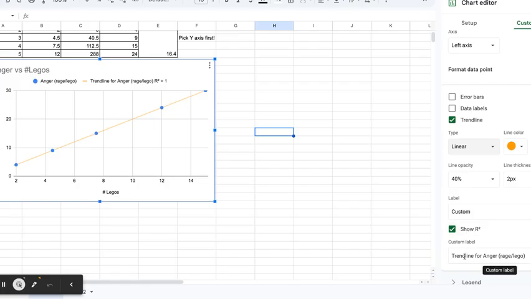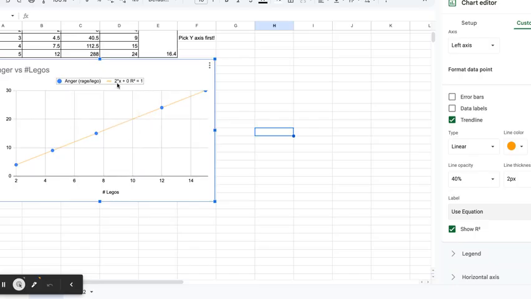Now it's time to show the trend line. So when it says label right here, we're going to click on that label and we're going to go to use equation. This now gives us our equation that goes with our R squared value. Our equation is 2x plus 0 in this case. So as we look at this, it's a straight line. We've got our R squared value. We have the trend line put in with a different color. We have our chart made. We are ready to go to the next step, which is to create a claim and evidence.